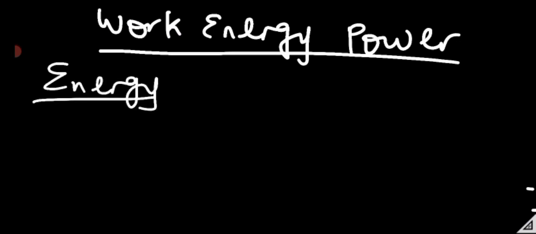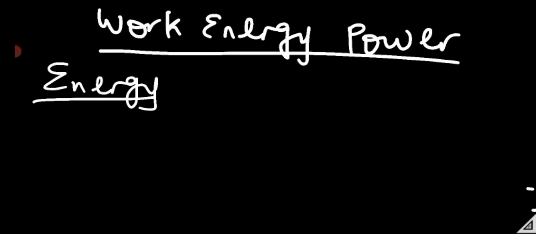So what is energy? Energy is the capability to do work. So we are through with work, we are on energy now. Energy is the capability to do work, or you can say energy is the capacity to do work, right? So how able you are to do work is called energy. It's not only related to human beings.